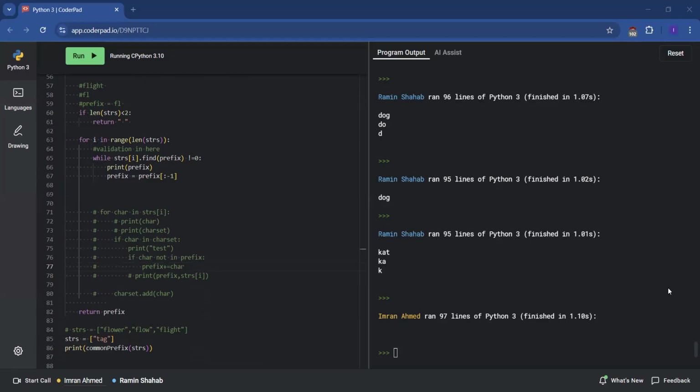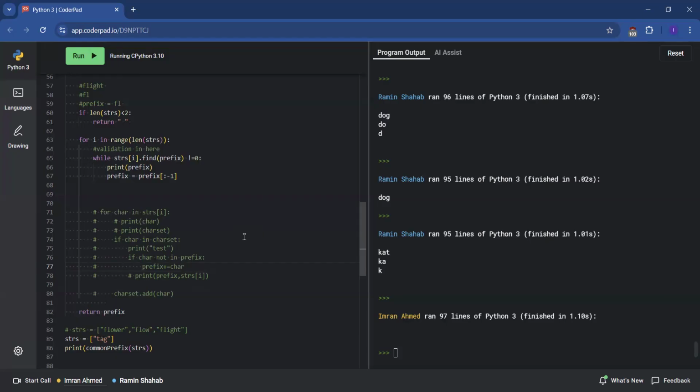Of course, they're going to want you to be able to defend the type of big O that you used. So if you look at this, what is the big O? Well, find is order n to find the substring. Would that also be an order n operation? Yeah, it's linear, order n in the context of the number of letters it has to check between the prefix and the string.